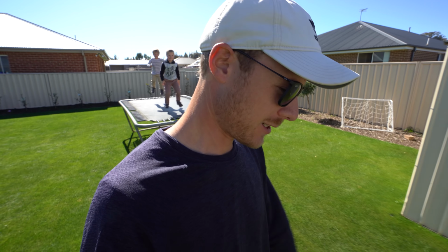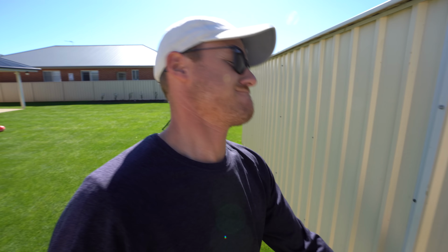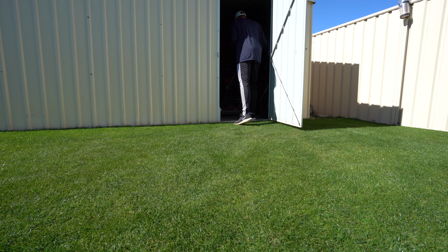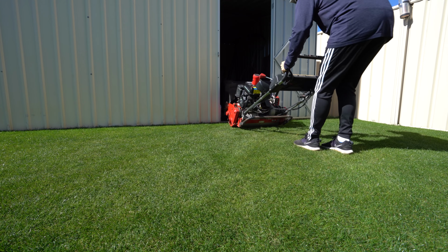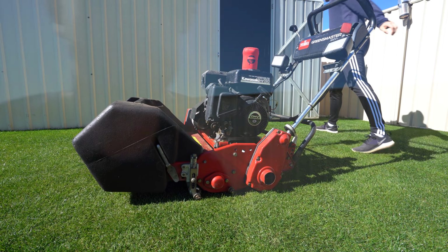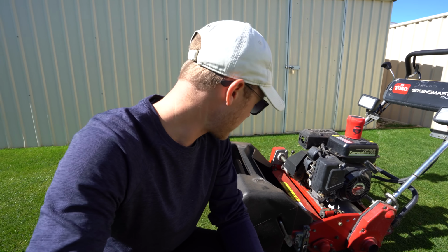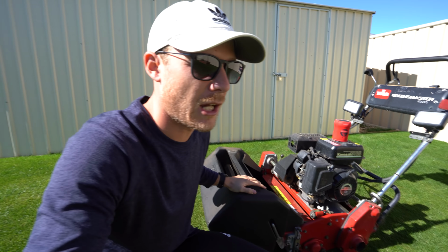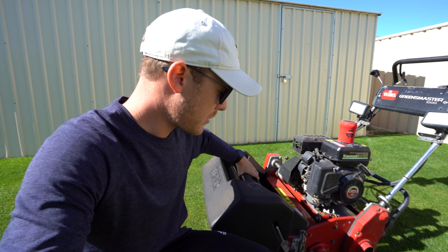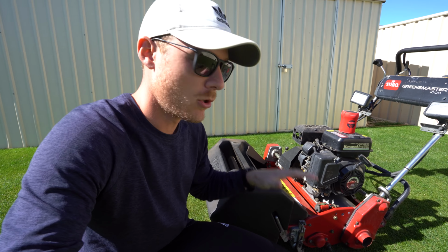Alright, so today I'm going to use the Toro Greensmaster 1000, which is set to 15 mil. We'll get it out and do our thing. So this thing is an absolute beast. I love using this mower, especially for the green out the front because it's better at your lower heights of cut. But I have dropped this lawn down to 15 mil with this mower.